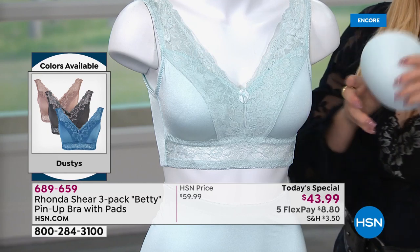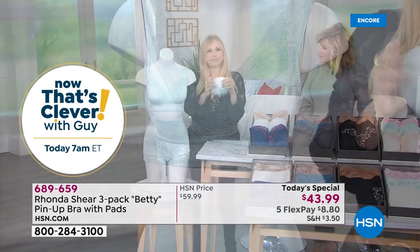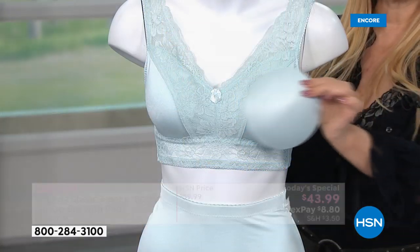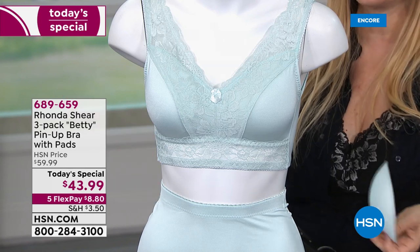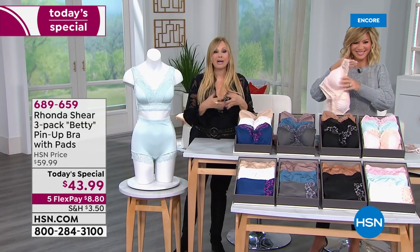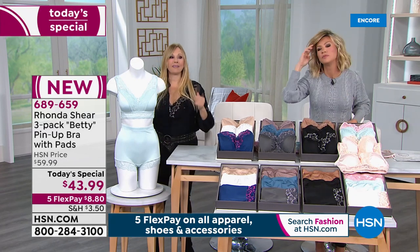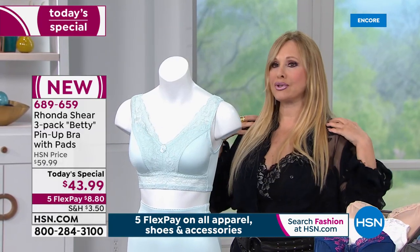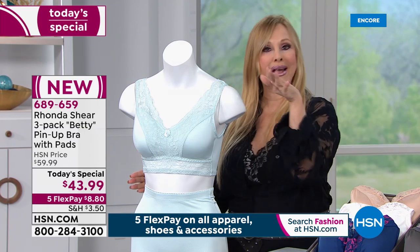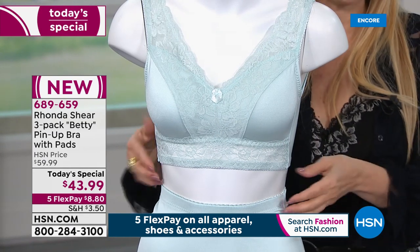The only way to get these full round pads is with the pin-up bra. Some of us need to double up on one side — this is just a great bra. It's all fabric lined, touching your skin baby soft. Women use it as a nursing bra and love it for prosthesis. Just shop your top from small to 3X. I'm wearing a large, completely comfortable, it's staying in place, straps sitting on my shoulder and not digging in. All of us need new bras — it's February now. Let's clean out that drawer and get three of the most comfortable bras in the prettiest colors.